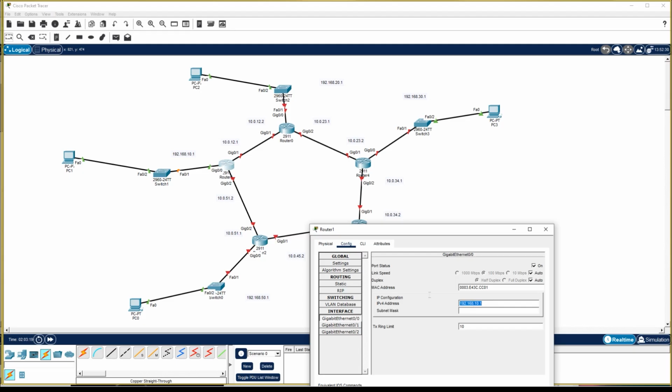192.168.10.1 is what we defined here, and then we automatically get a correct or right enough subnet. In the next one, it's the one that we set up here. We see gig 0/1 is the one we set up, so we are going to fill this in, and that's our first port on this network.